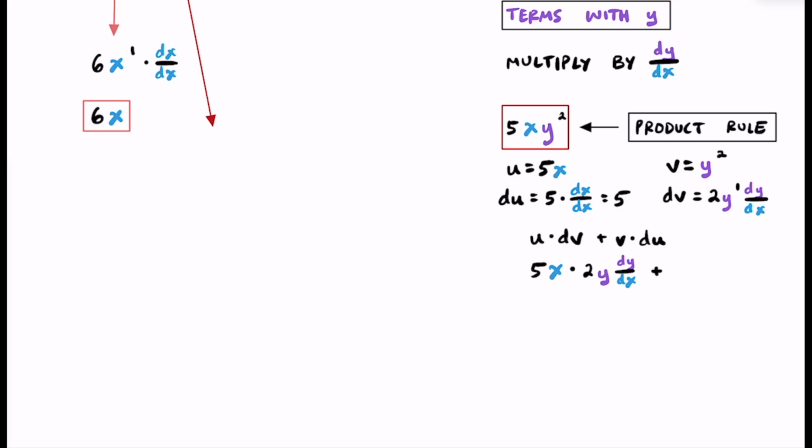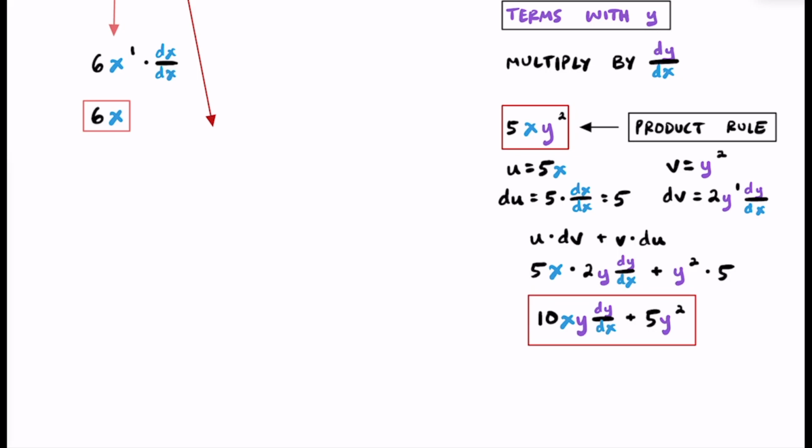So what's v? V looks like it's y to the second power multiplied by du. Now du, I think, simplified just down to being the constant of 5. Now just going ahead and cleaning this up a little bit, that 5 times 2 is going to be just 10, and then we have 10xy. And then we're just going to have that dy over dx. So let's go ahead and put that right next to it. And then just cleaning up this y squared times 5, we can say it's going to be plus 5y to the second power.